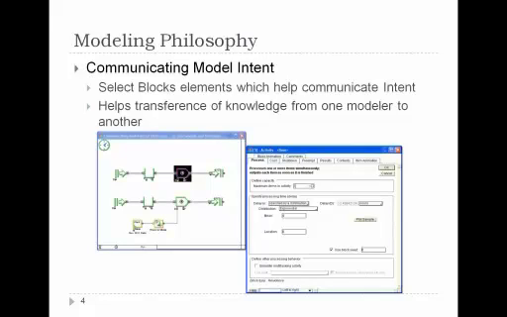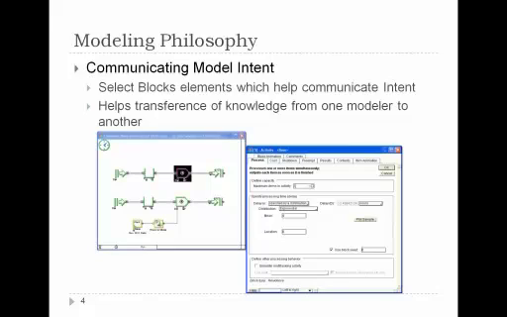In the graphic that we're seeing here, both the create block, the queue, the activity, and the exit block are the same in both situations. In the top row, embedded in the activity is the distribution, the units, and all of the information associated with that activity. When creating simple test models where we're working with one modeler working by themselves, this is often the most efficient way of building models.